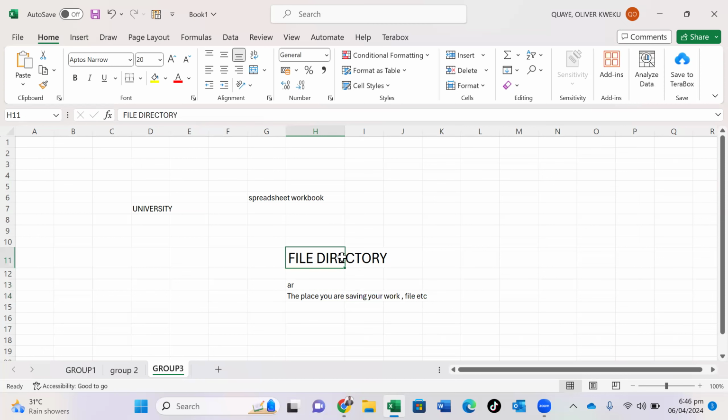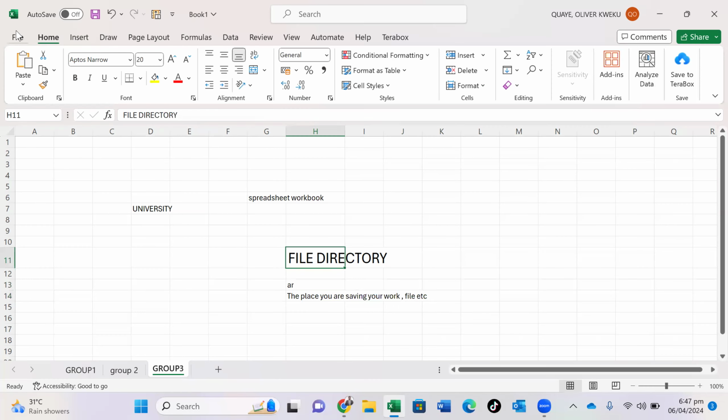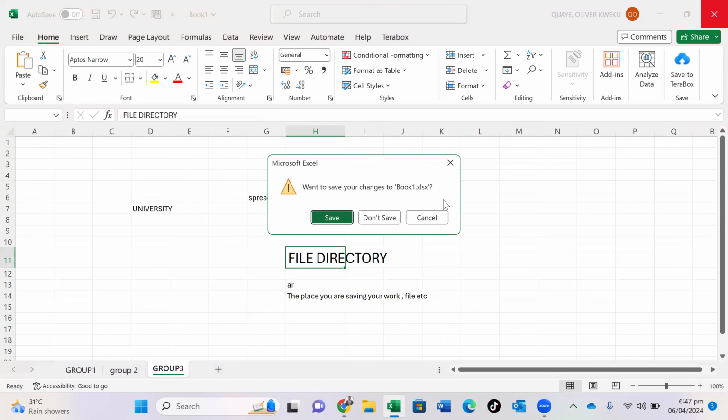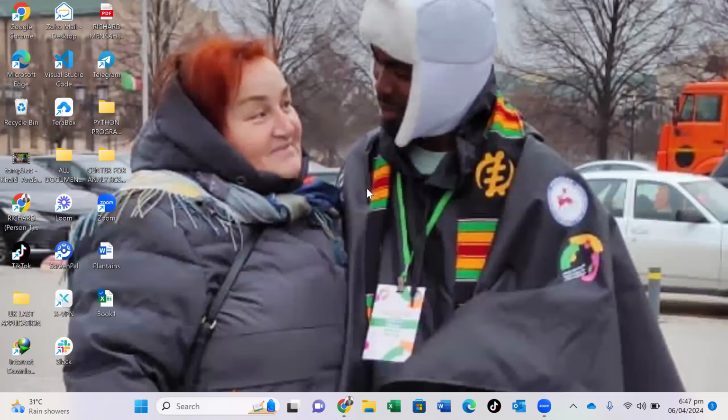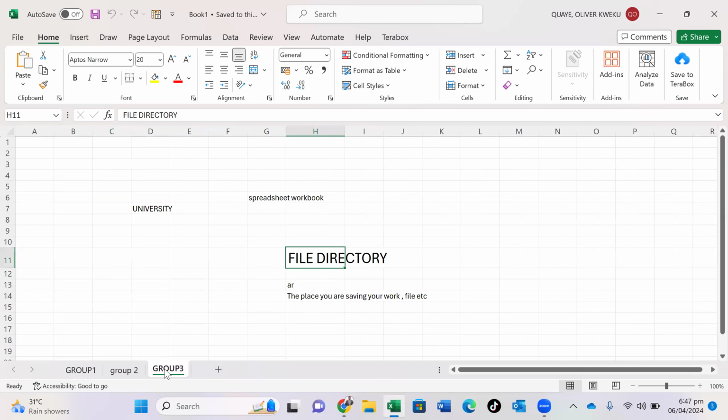So in our subsequent meetings, I will be saying, maybe I'm picking this data from this directory, meaning I'm going to take the file from the place where I saved it. So now, knowing the directory where we saved our workbook, now it is on our desktop. So I come back here and open it again. Now I can see what we did is being seen here, right? So group 1, group 2, group 3.